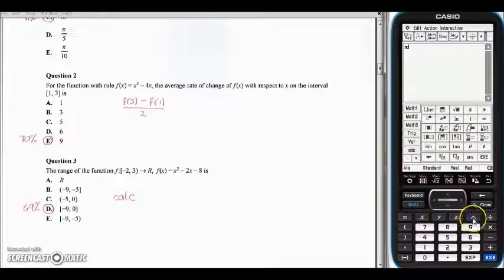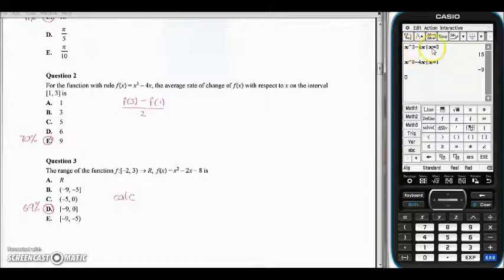I actually want to show you a new button, which I haven't used before in one of these videos. And that is this button here. Okay, it's the given that button. So it helps you sub things in. It's not super useful for this question, but it's an appropriate time to show you. So that's what happens. We can get my f of 3 and f of 1.